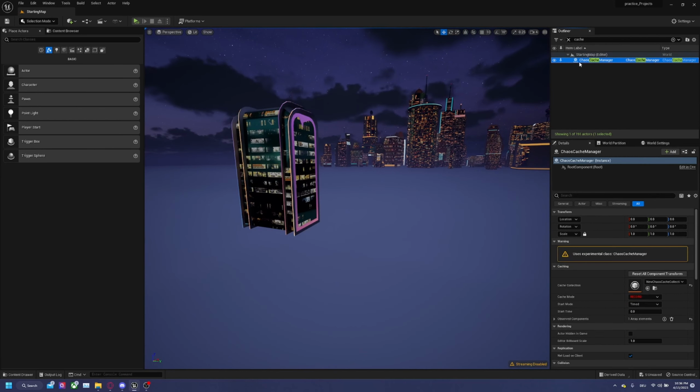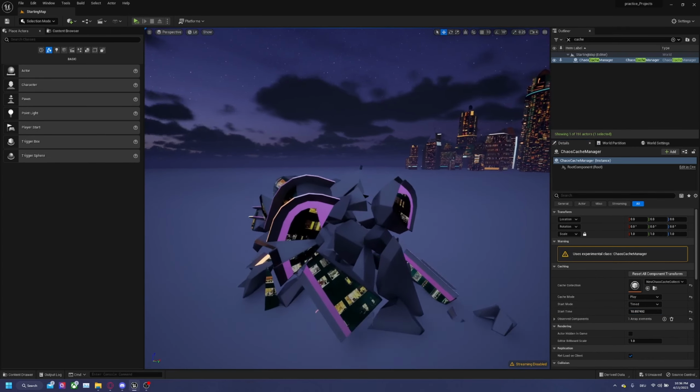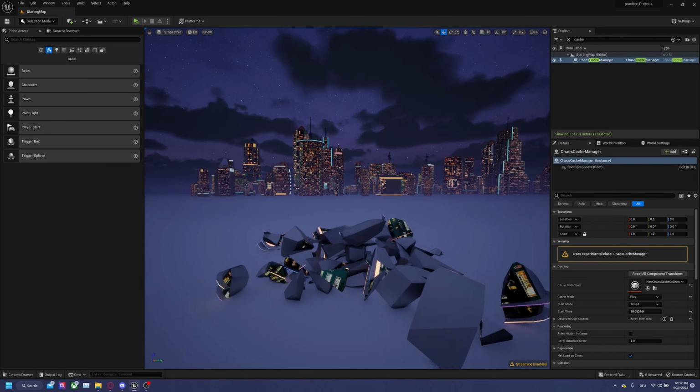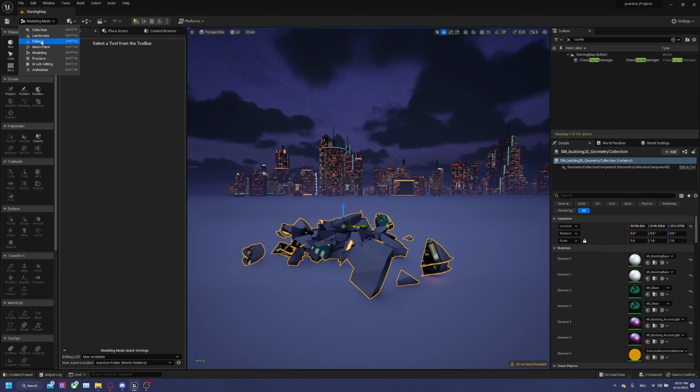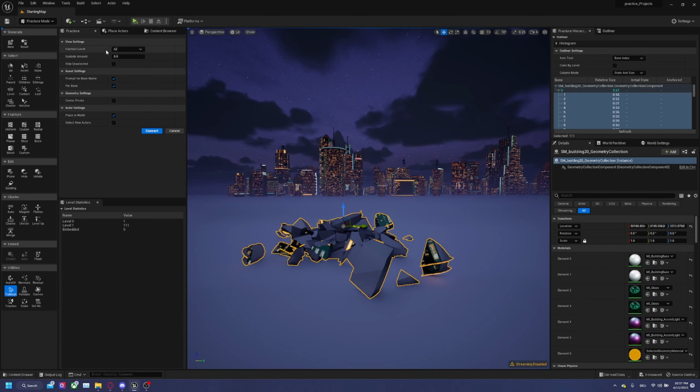Once you do that, you click on the cache, go to the play mode, and mess around with the start time and put it in the position that you want it to be. And once you're happy with that, you go back to the fracture mode. All the way down there, you see the to mesh option, and just select the same option that I'm going to use here.